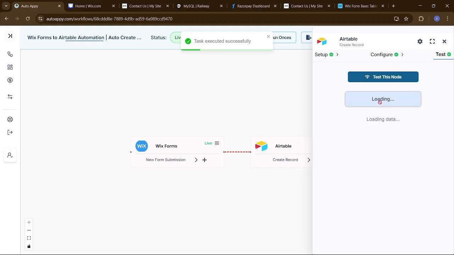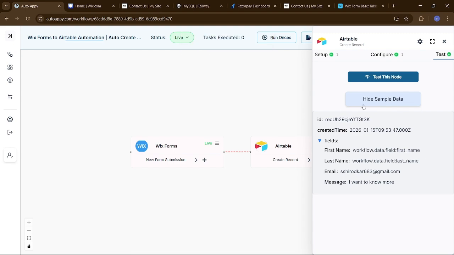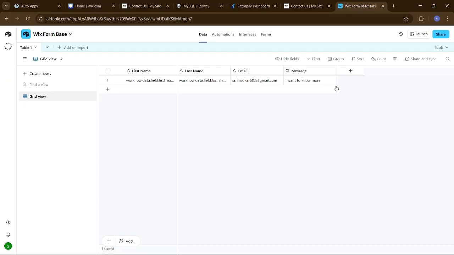Hide sample data and show sample data. So it says that we have inserted a row into the Airtable. So let's go and check this.